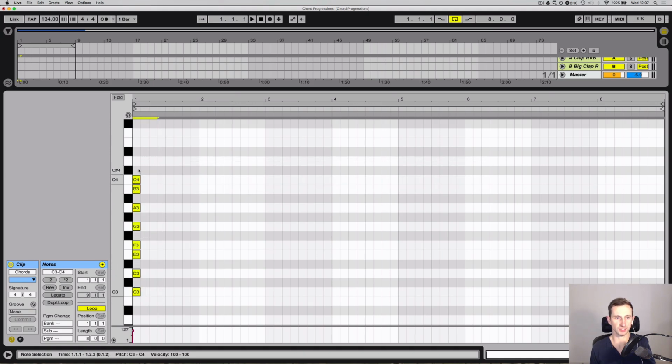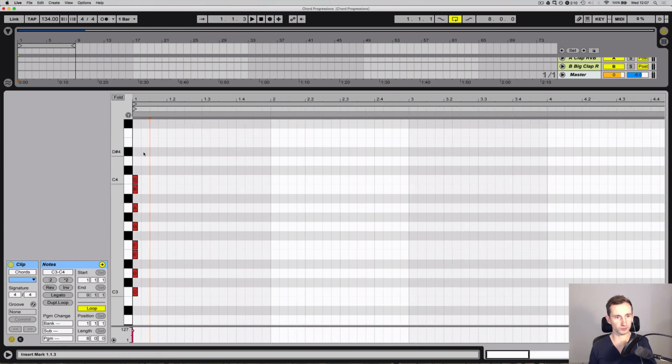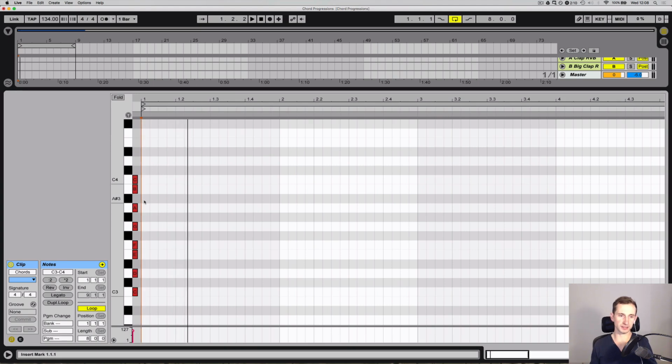So we'll use this as a template because we've drawn them out. We are just going to move them to be slightly before, so we can't hear it basically. We're just going to use it as a visual template. So we will have C, skip a note, E, skip a note, G, and that is the chord of C major.